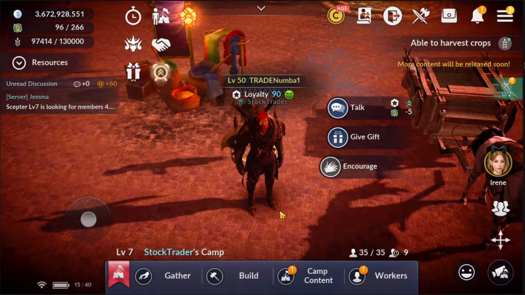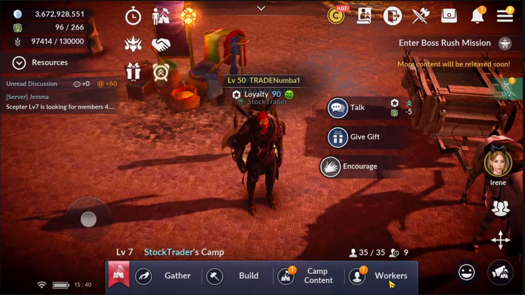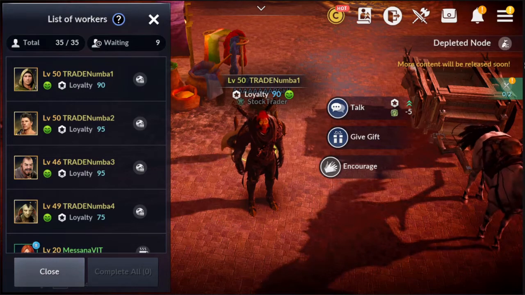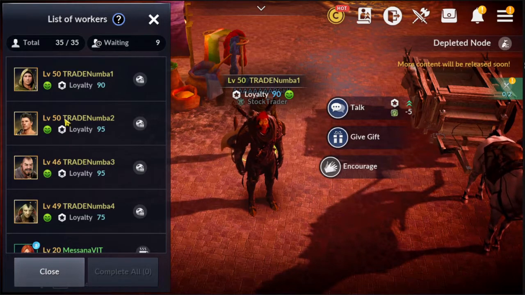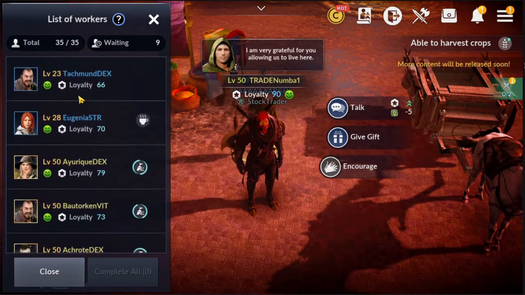I'm going to show you how I do node manager stuff. So the first thing that you need to do is scout your workers. Okay, so basically you want to put high dex workers to your node.